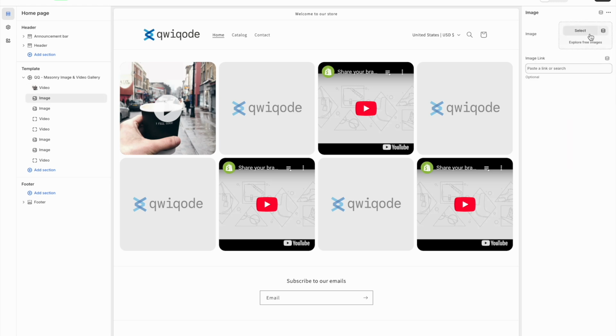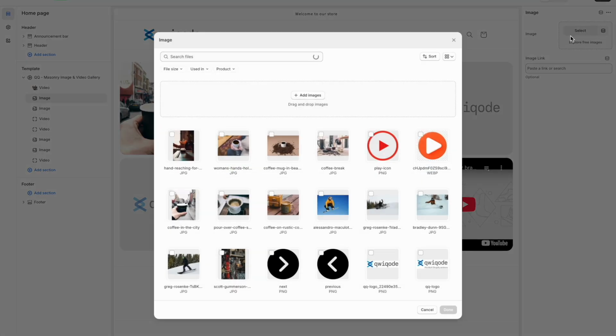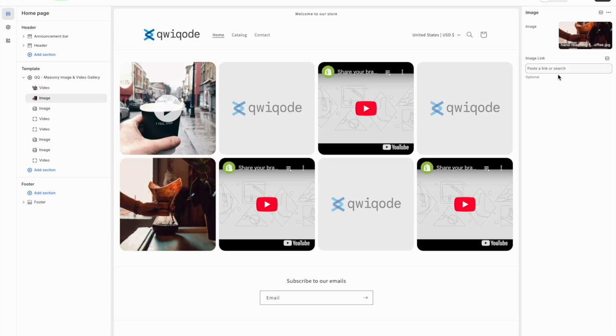And when we select it, we see two options. We see an image field, so we can add our own image in here like this. And you also have an image link like the video link. So maybe for this one we can go to a homepage collection. Okay, so those are the options for adding content to the blocks. Now I'm gonna add more content to the other blocks and speed up the process.